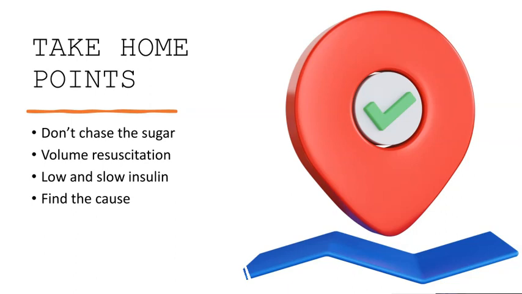DKA is a complex endocrine emergency that emergency providers will see routinely. Although sugar is definitely part of the problem, it is not the main thing, so don't chase the sugar. Remember that these patients are volume depleted and require resuscitation. Avoid intubating when possible. Find the cause. There is always a cause.